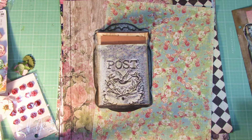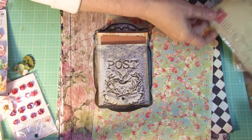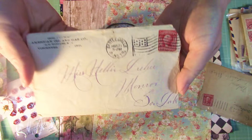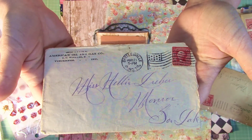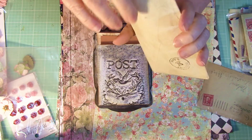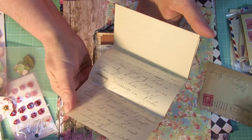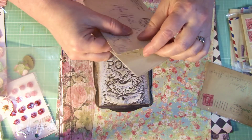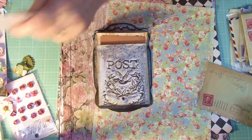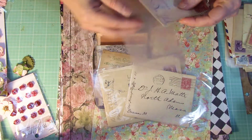I do want to show you something else I got today that I'm very excited about. I stopped at one of our local shops and they carry vintage mail. Here's one of the pieces of mail that I got — isn't that just beautiful? My lighting is awful tonight, but that is from 1907. It's just lovely, and to top it off, there's actually mail inside with the most beautiful handwriting. One of the things with this whole postal theme is I love vintage mail. I love this stuff — touching it, knowing you're connecting with history.